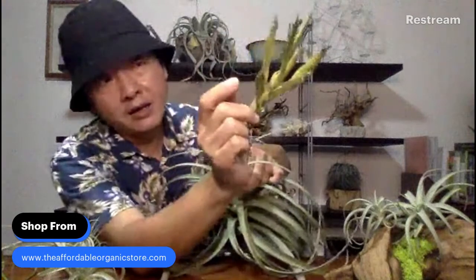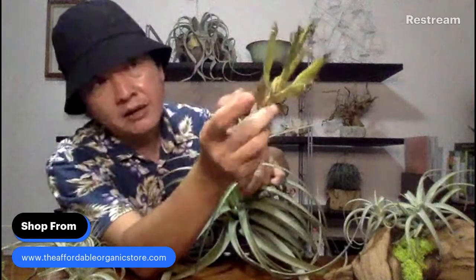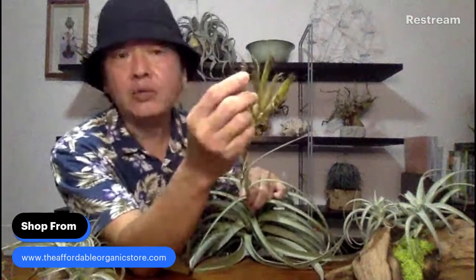The inflorescence is where the flower appears from, right? The one you're looking at is actually the withered flower of this particular mother plant. These were the flowers when it was blooming, purplish in color, but now it's all withered. As I said, if the flower has been pollinated, it will produce a seed pod. This seed pod will eventually ripen, dry, and split open, and what you can find within the seed pods are the seeds of the air plant.